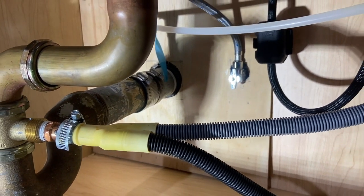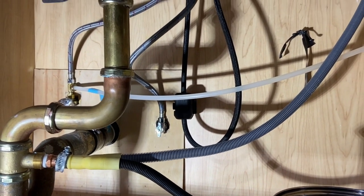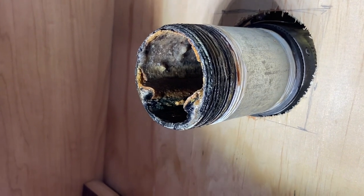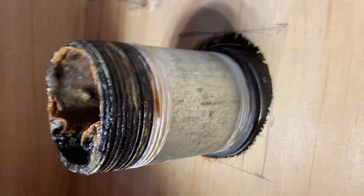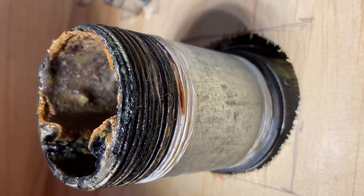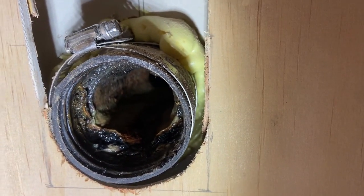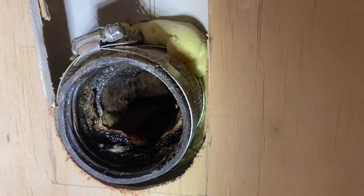If you want to use a nipple, that's fine. Cut the threads off. Put the nipple in the no-hub coupling without the threads on them. So I wanted to take that out, and you can see here the way those threads are in that no-hub coupling. Now, I had to cut that plywood away in order to get a nut driver in there so that I could actually remove this nipple, and I only loosened one end of that no-hub clamp. I got it really wide open so I could remove that, because I was going to put PVC right in there, and the PVC went in there rather well. I put a little waterproof silicone grease on it, and I popped it in, and I tightened it up, and it worked out real well.